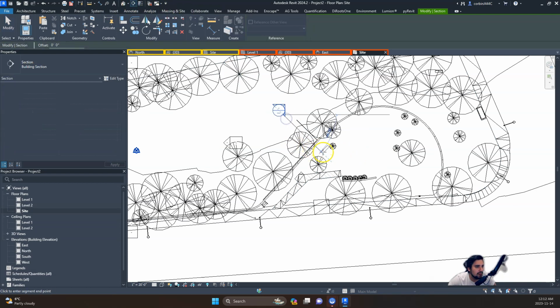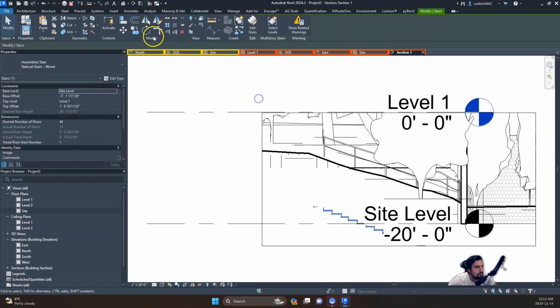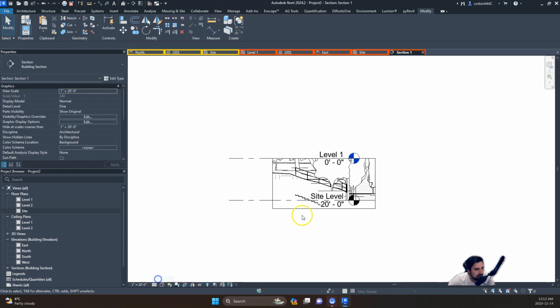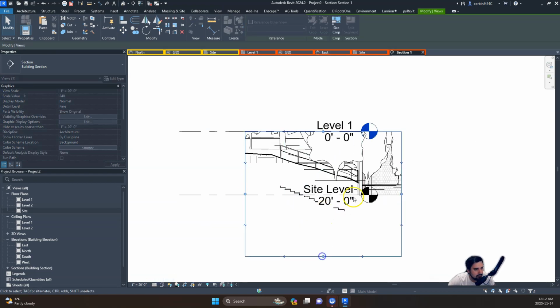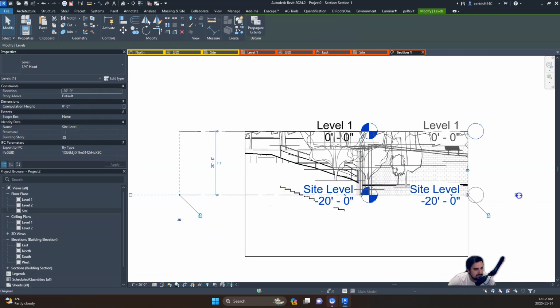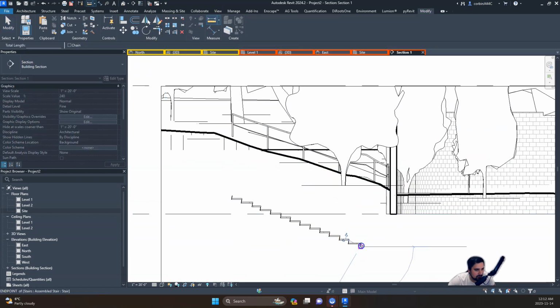So I think once you do a bit of this cleaning up and orient stuff to the appropriate level, it'll make things a little bit easier. And I need to make this fine view. Move this stuff out of the way. And I'm just going to run a dimension between here and here.